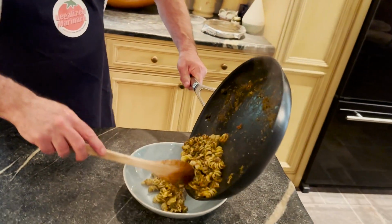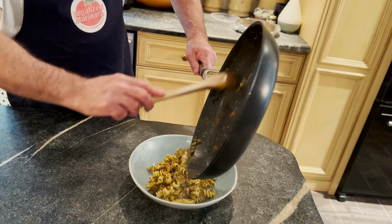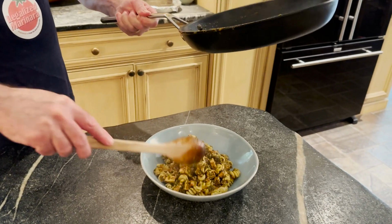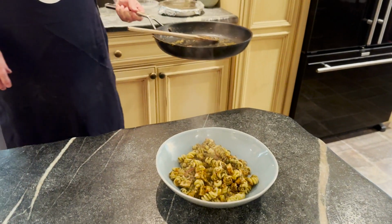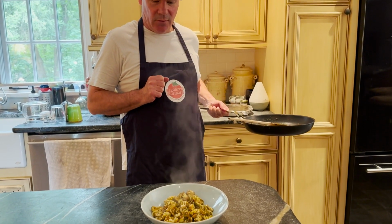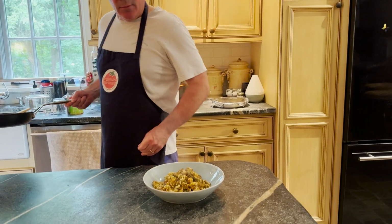We're gonna go right into our bowl. And again, I want to thank Chef Nikki for years ago turning me on to this pesto marinara sauce. And here you have it, fresh cut fusilli, pesto marinara, and grilled chicken.